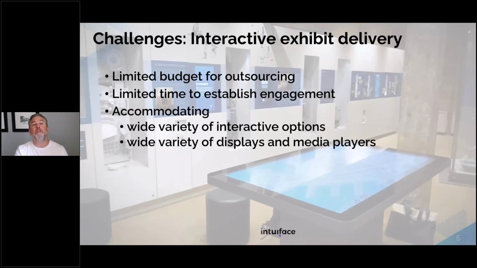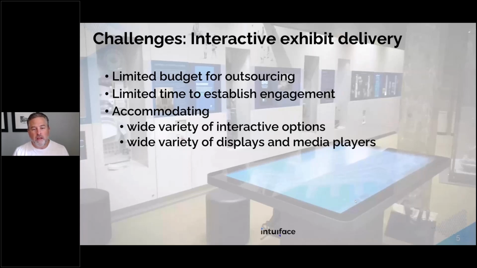It could be incorporating the use of visitors' mobile phones where somehow you're connecting their phone to that screen and enabling them to interact. There are other types of interactions too. All of these things will give you a much broader range of options for creating compelling content. But how do you accommodate that? I mean, it sounds impossible, right? You have to outsource, right?